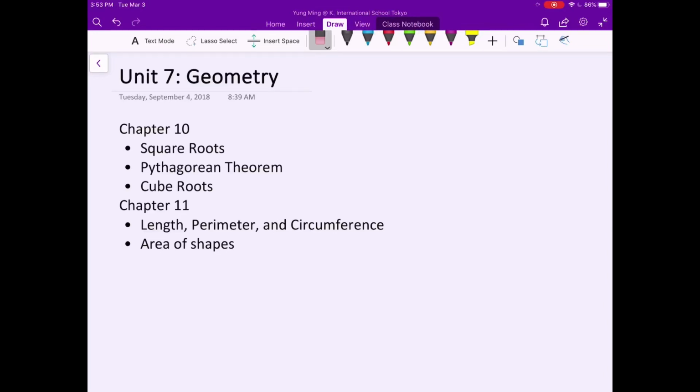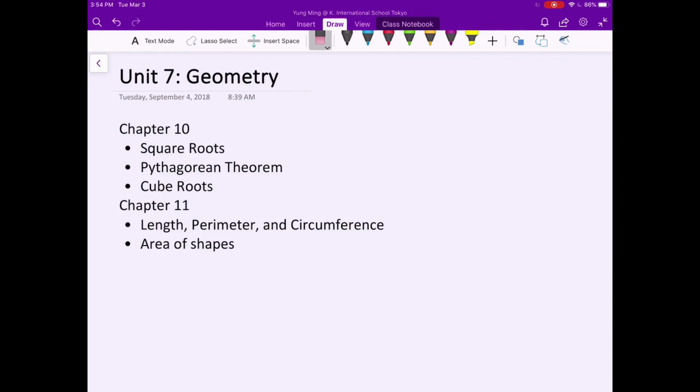Because of the coronavirus, we have to move everything online. So in the next week or so, this is pretty much going to be what we'll be doing. I try to keep everything the same as if we are physically in contact at school. You will still see my OneNote notes. You will see me writing like what I usually do in class, and you'll also hear my voice. Although you will hear my voice being a little bit different, because I usually speed up a little bit just to try to cut the video a little bit short.